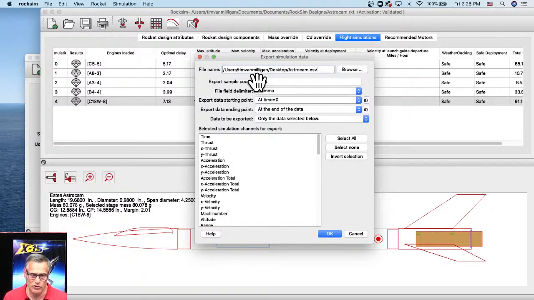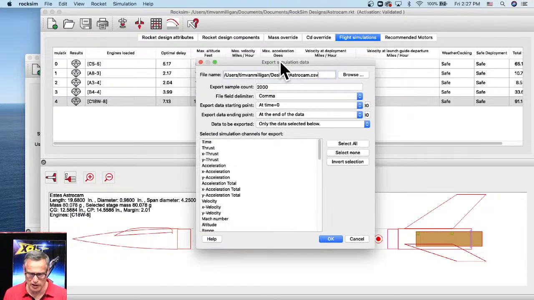And then now you can choose how much data you want. So right now, it's going to export out 2,000 points. So from where it took off to where it touched down, I'm only going to export out 2,000 points, because anything more than that, you're not going to see a lot. But you might want more data than that. The maximum you're going to get though is the length and time of the flight.